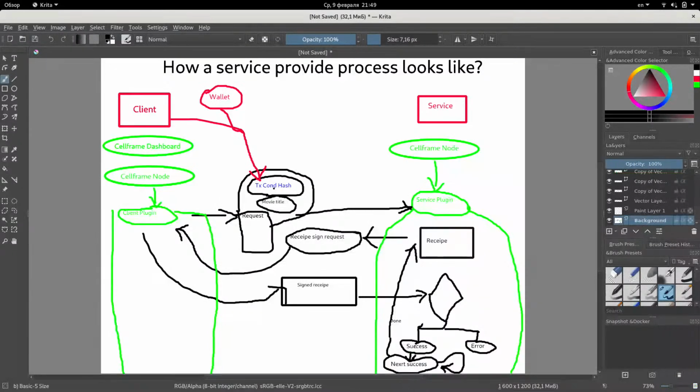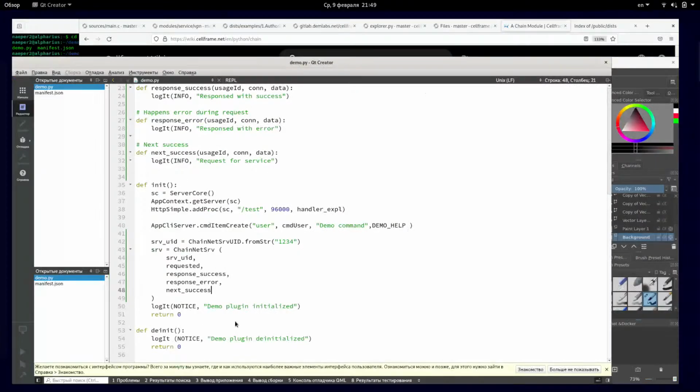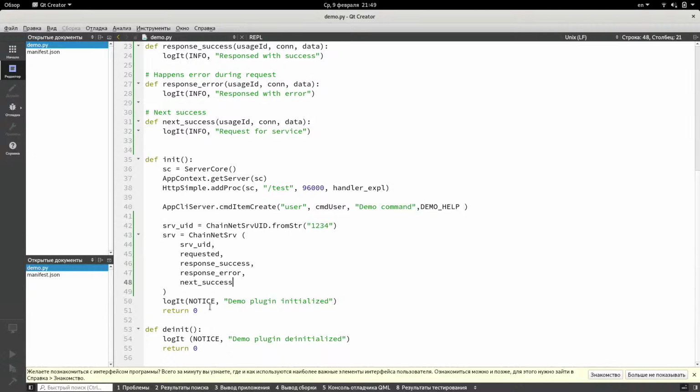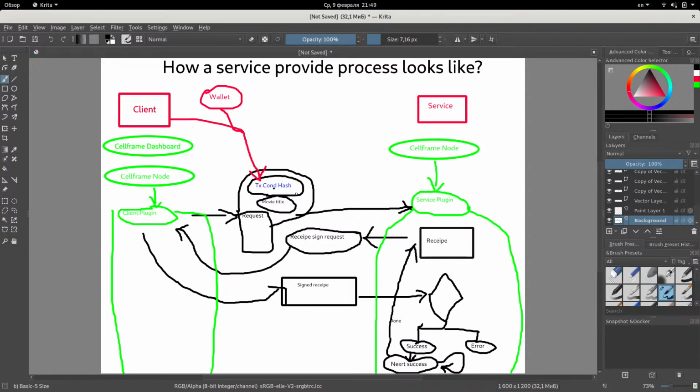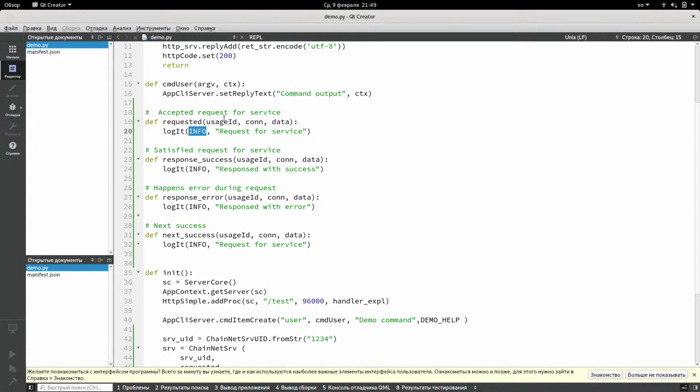And here it also should be raised. Next success, return to receipt, and everything is repeating. So if we return to the code, you see these callbacks, and they happen when requested. This callback happens at this stage when this request with the conditional transaction goes here. So here in this data, there are details about this request. And it's parsed in the connection. So in this connection, you could find this parsed data and operate with it.